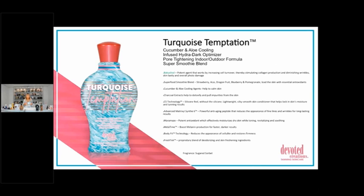It is really pore tightening as well, and it does have a superfood smoothie blend. So it is going to be also nourishing, has so many antioxidants for your skin as well. It does have that bakuchio oil. It has C5 technology, which is spray tan friendly. So you can use this in the bed, and then you can go spray tan after. Or you could put this on before you go into your spray tan, because it does have that C5 technology, which is basically just really breathable silicone feel. So it's going to be really lightweight, and it's really going to enhance your tanning results.